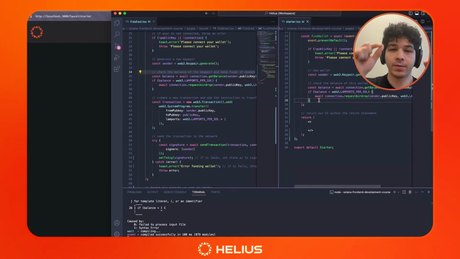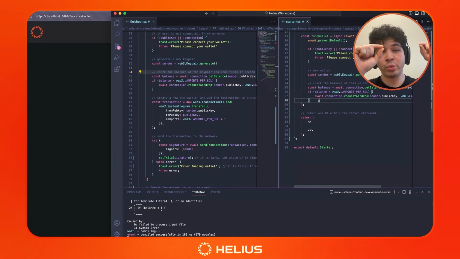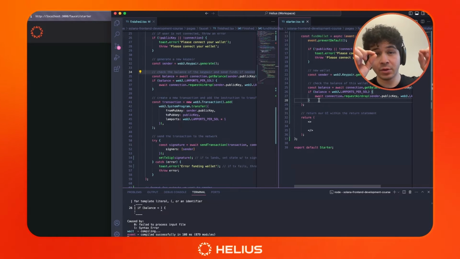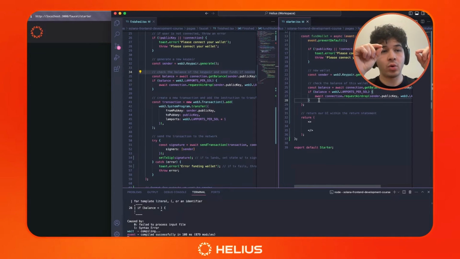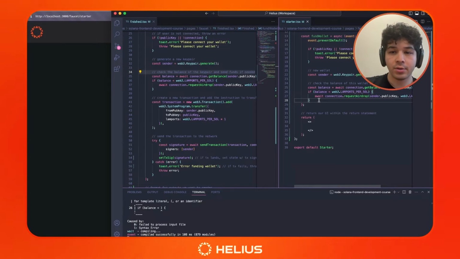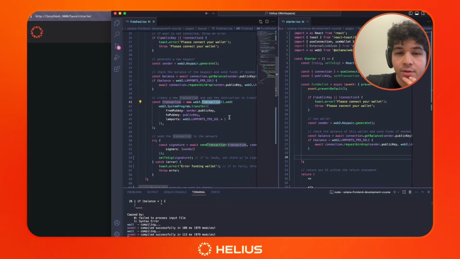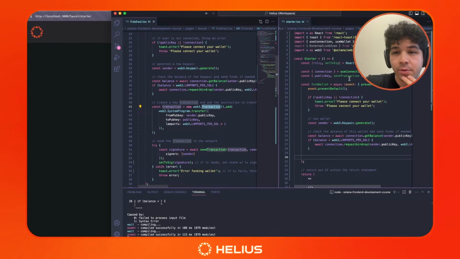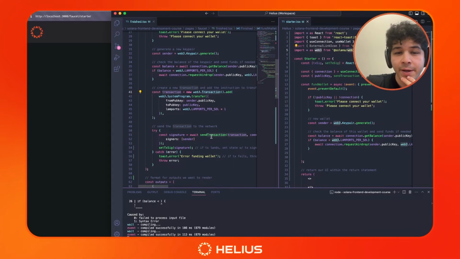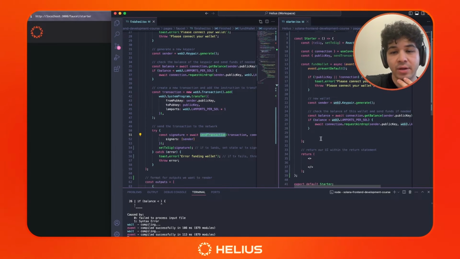Okay, so like I said, with our application, the user connects their wallet, and then a wallet that we've spun up sends SOL tokens to this user's wallet. So we spun up the wallet, we funded it with SOL. Now we just want to create the transaction and submit it to the Solana network, where we transfer SOL tokens from wallet A to wallet B, the user's wallet. So we're going to do just that. We're going to create that transaction using this transaction object from the web3 Solana.js library, and then we're going to send that transaction using the sendTransaction function.